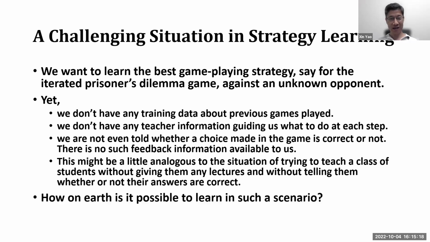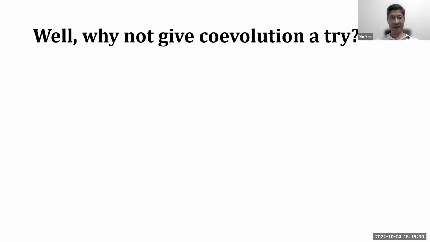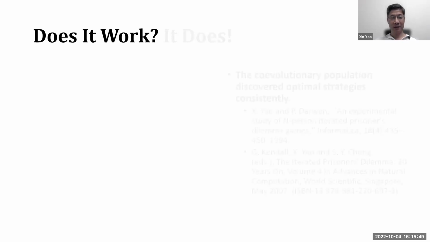Most people's first reaction is, well, how on earth is it possible to learn? You need to teach me. Otherwise, how can I learn? Okay. So here is where evolution, or co-evolution, comes into the picture. When we are facing a very challenging situation, why don't we give co-evolution a try? You may ask, how does it work? Does it really work?